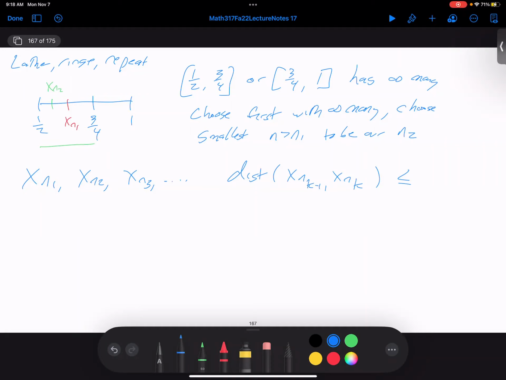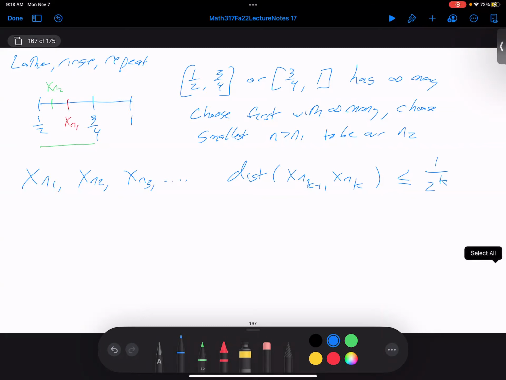So this way, when I look at the distance from x1 to x2, it's at most 1/2 squared. What do you think the distance will be between xnk minus 1 and xnk? So you can lose 1/k, third 1/k. Not square root. What happens to the length of the subinterval every time we do another iteration? It started at 1, then 1/2, then 1/4. What's the next one going to be? 2 to k. Yeah, so it should be at most 1/2 to the k.